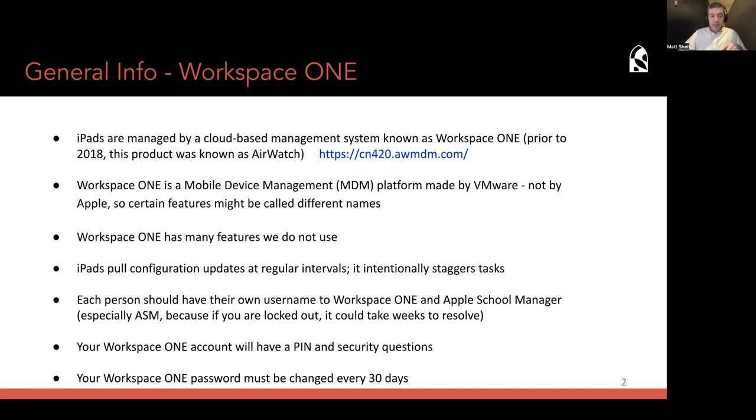And if you look at the last bullet on that screen, unfortunately, Workspace One does have kind of a ridiculous requirement that passwords need to be changed every 30 days. And I'm not sure why that is a requirement. I don't know of any other product that requires you to change your password every 30 days. But I even opened a ticket with support and asked them to change it, and they said they would. As long as you have security questions in there and you know the answers to them, it's pretty straightforward to reset your password. I've had to reset mine many times. And so that's another good reason why I don't recommend you share accounts.